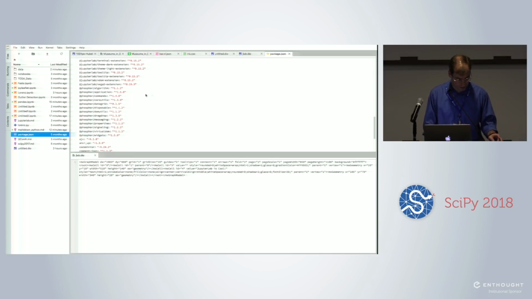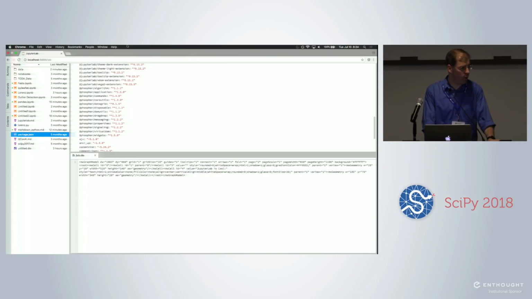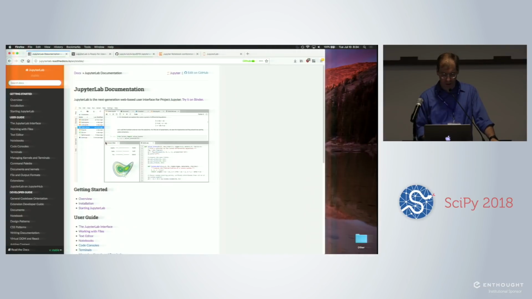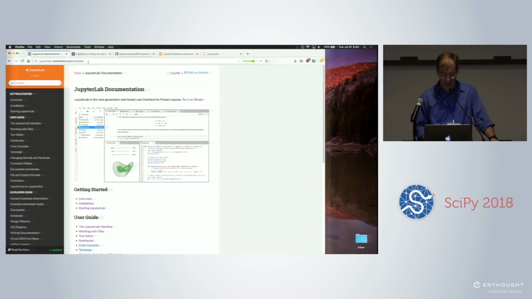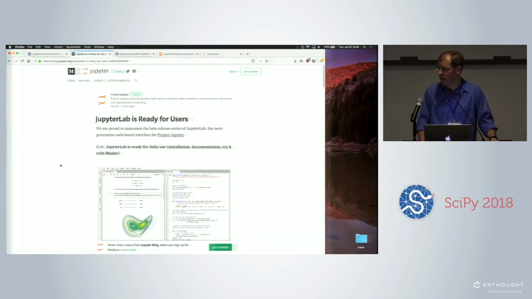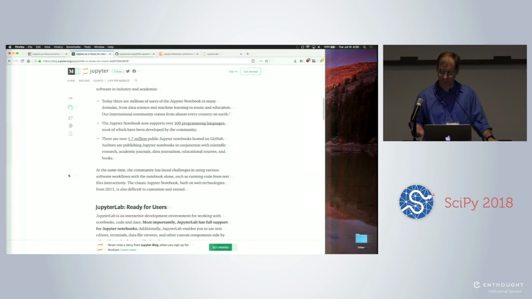All right, so two resources before we move to the next part that you should know about. One is the JupyterLab documentation. If you haven't seen this, we spent a lot of time really trying to get people familiar with the interface, get people familiar with some of the workflows that are possible in JupyterLab. I highly recommend the JupyterLab documentation. And I also highly recommend the JupyterLab blog post that we put up in February when we went to the beta releases, which were ready for users to use on a day-to-day basis. This, again, explains a lot of the philosophy behind JupyterLab and some of the capabilities we're most excited about in JupyterLab.